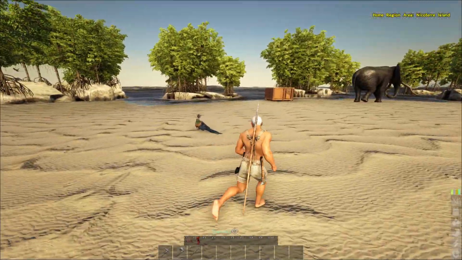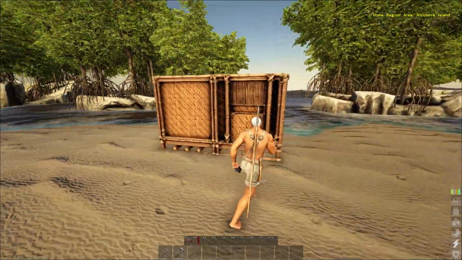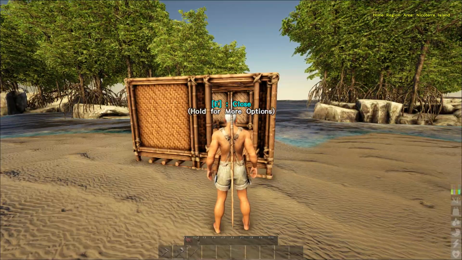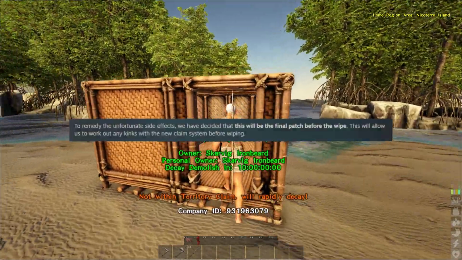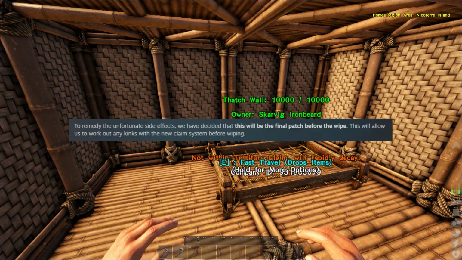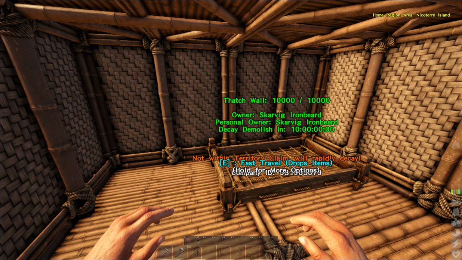And they've basically put in the new claim system for Lawless, that is specifically Lawless. And one of the things they put in the little patch notes there, just before we get into the actual patch notes themselves, is apparently this will be the final patch before a wipe. So there is a wipe coming, finally. Whether you wanted one or not, here it's finally going to happen.